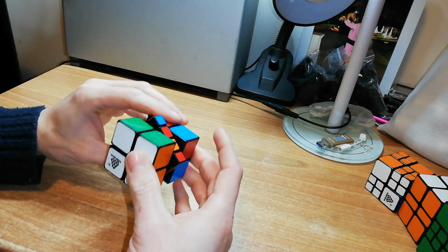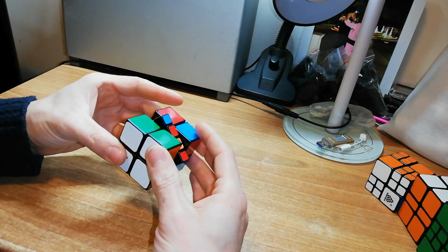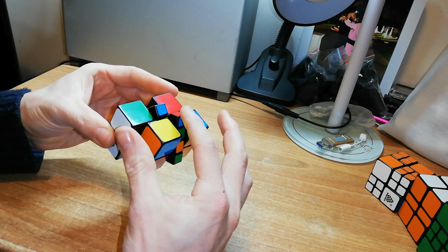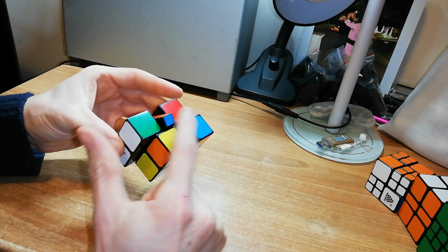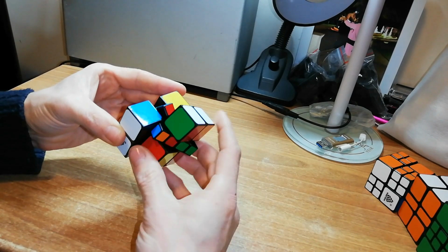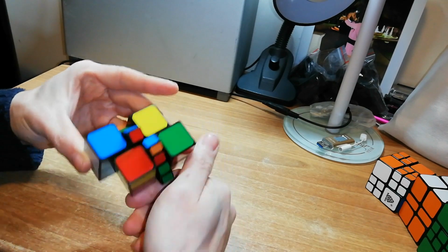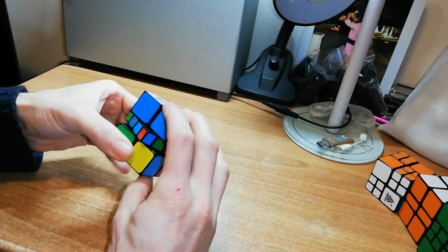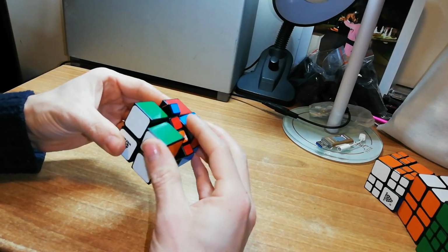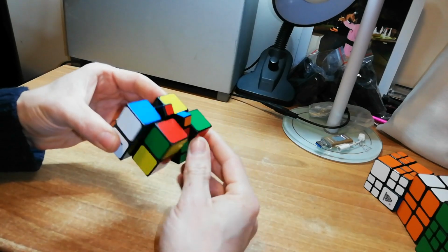So what this means, if I turn, as you can see, this layer like so, and then we want to exchange these two pieces like so, when we turn back this layer, the red will be joined with this. So this is the strategy. You have the red here, then we have to do two movements like so, exchange these two, and turn back.